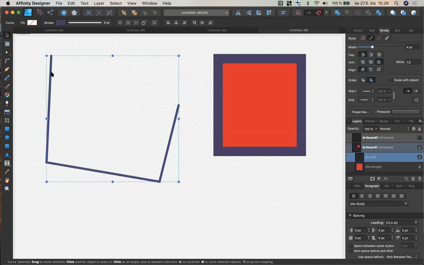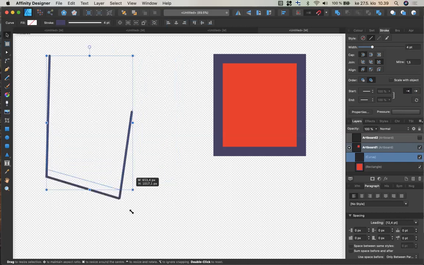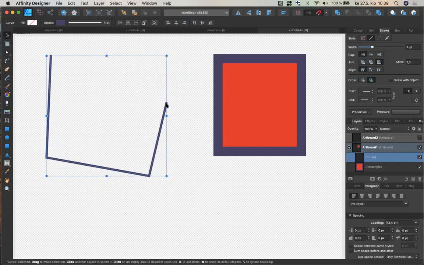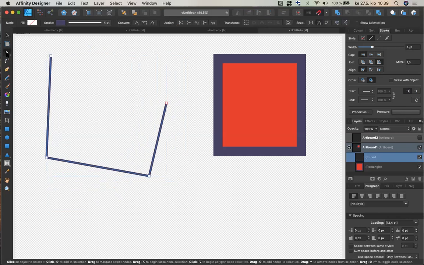Okay, so nothing really exciting there, except that if you want to get to the anchor points, you'll have to use the node tool, or you press A on your keyboard.